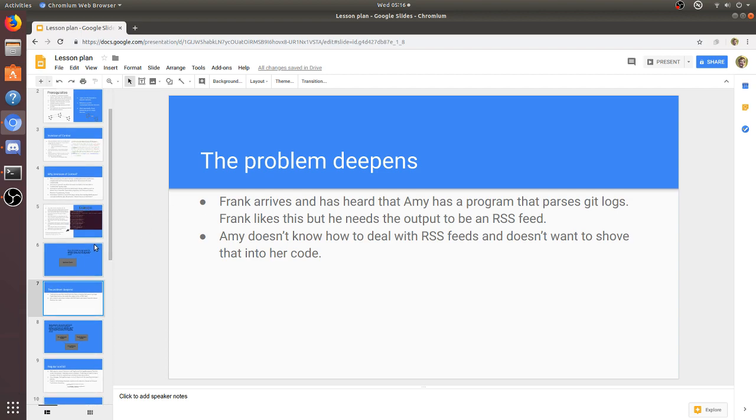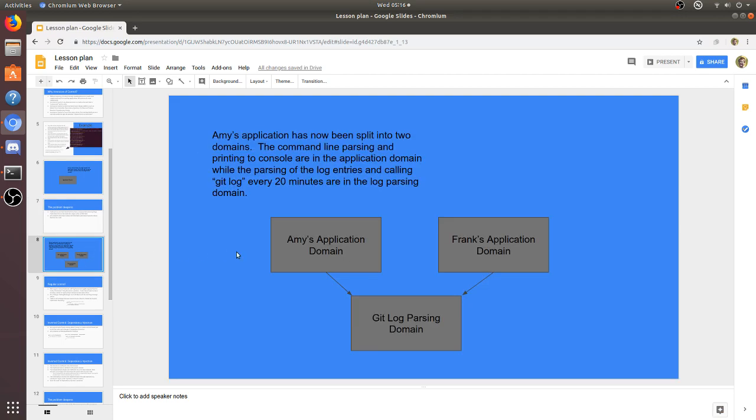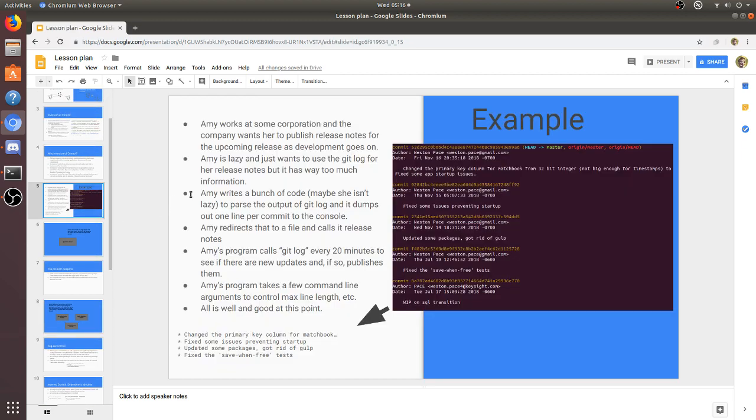So she and Frank talk, they work together, and they come up with this new design where we take Amy's application, which was these two boxes, and we split it into two different domains. We have Amy's application domain, which does the stuff that Frank doesn't care about. So it does all the command line parsing, because Amy's program takes a few command line arguments to control max line length and things like that.